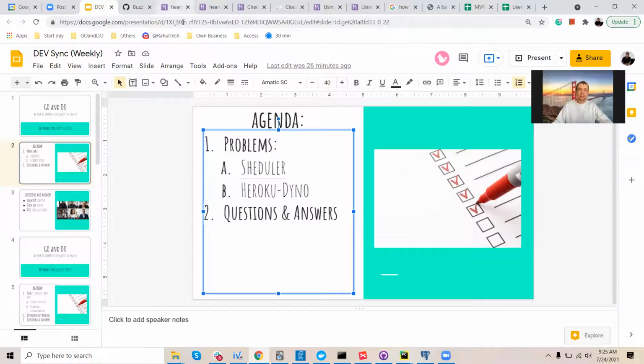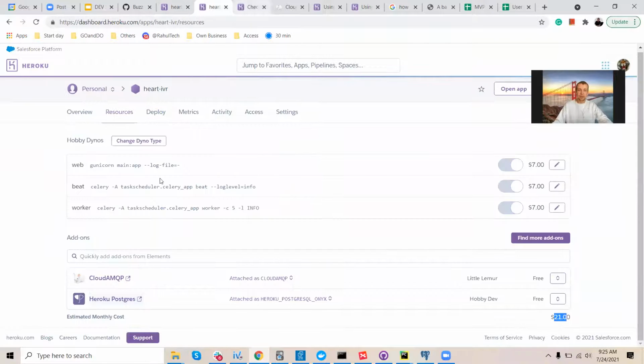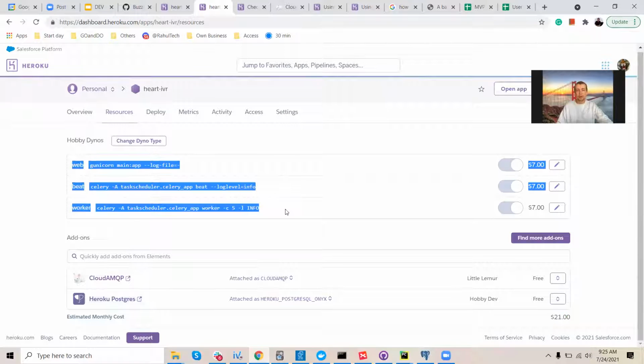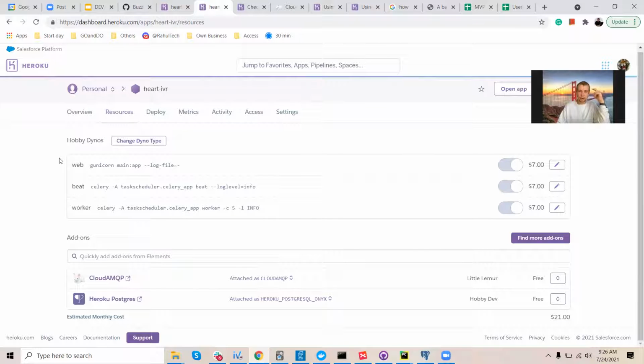One of the interesting things and challenges which I wanted you to think about, and for whoever will see this in the record, is that right now we have a 3 dyno process, and we have to pay some amount of money for this process. Probably from an engineering point of view, you know some ways to reduce costs and optimize this solution. And probably this is a new task scheduler process.